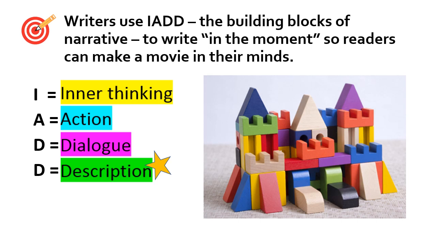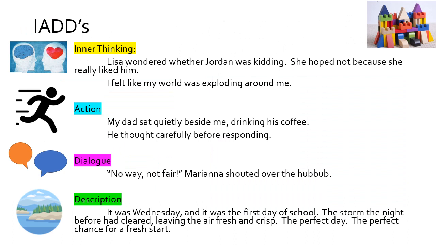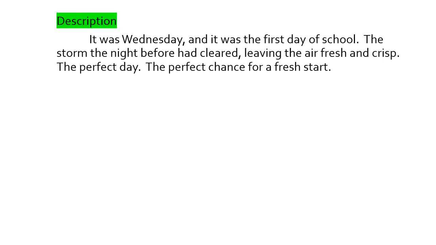Raven writers, we're working on using I-ads, the building blocks of narrative, to write so that readers can make a movie in their minds. Last week we were working on dialogue, and this week we're going to be focusing on description. Remember, I-ads are inner thinking, action, dialogue, and description, and they're the building blocks of narrative.